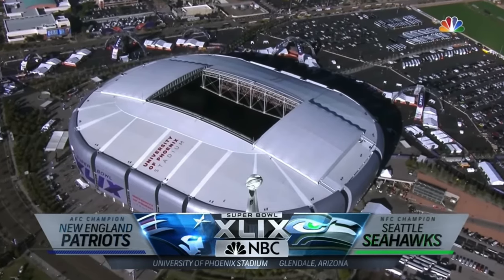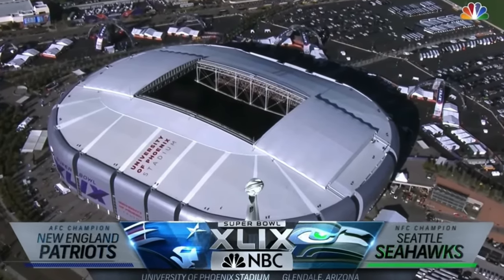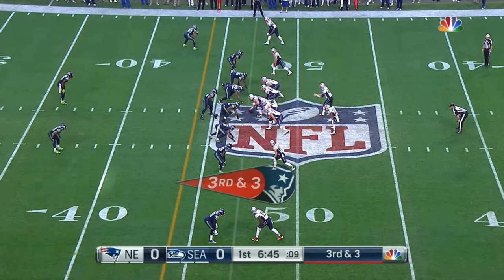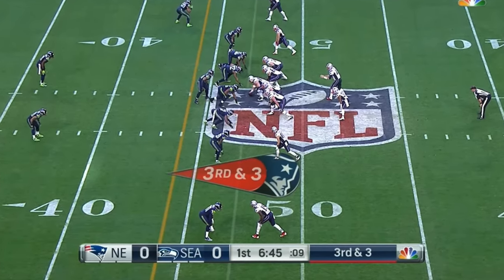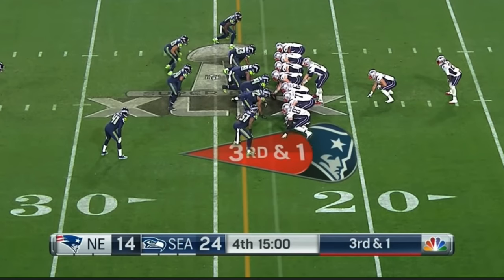The Patriots-Seahawks game — the roof at University of Phoenix Stadium in Glendale, Arizona randomly opened. They never would have the roof open, but because it was Arizona in early February with the sun setting, they could. Very rare. And NBC has a really nice scoreboard there. NBC always has, outside of recently, a really good graphics package. The Legion of Boom were up 24-14 late in the second half, Tom Brady comes back, and then the whole thing at the end with Russell Wilson throwing at the one-yard line — Malcolm Butler with the interception. That was a really good game.